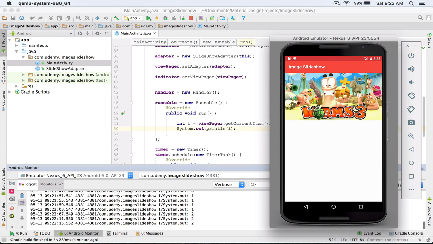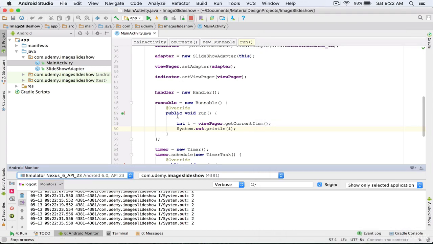Note that every time we switch to a new image in the slideshow, the value of our integer variable I changes accordingly. I stop my emulator.